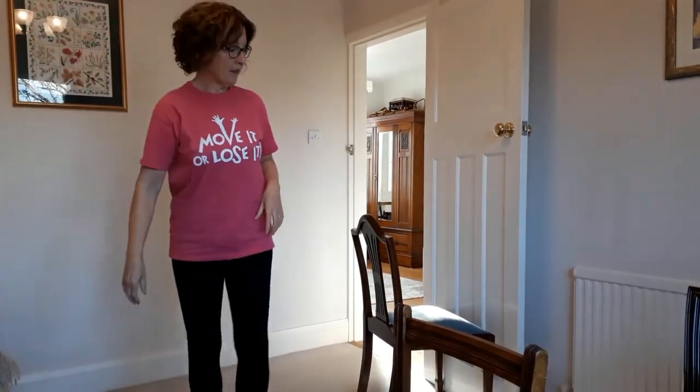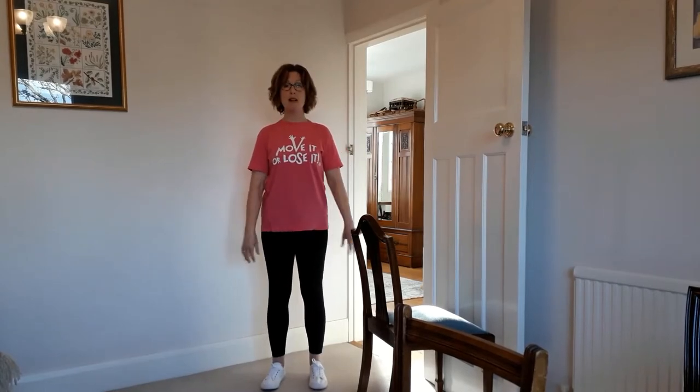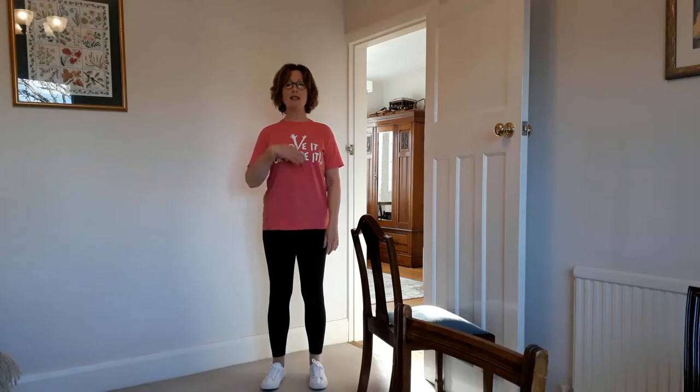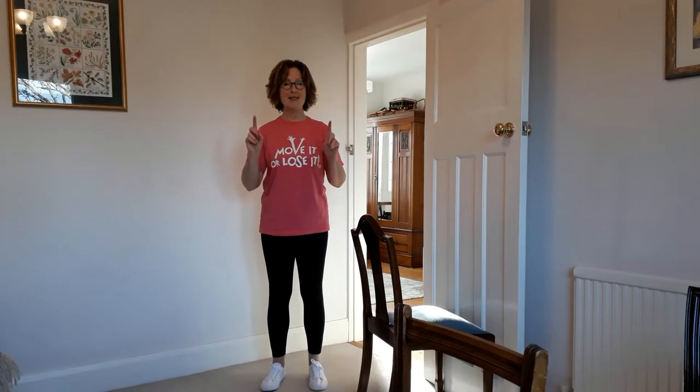So we're going to get on our feet if you want to and just get a feeling of balance awareness. If you're joining in, make sure that you have a chair close to hand, suitable footwear, and you're standing in a good comfortable position, feet hip distance apart. Just register that position for a moment. Try and maintain a good posture but your position should be relaxed. Then gently take your weight forward onto the front of your feet but try not to lift your heels — that's the tricky bit.